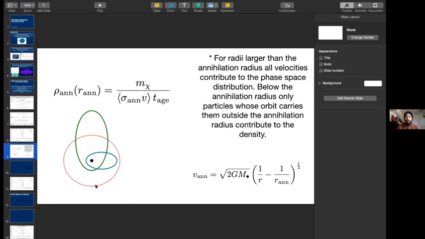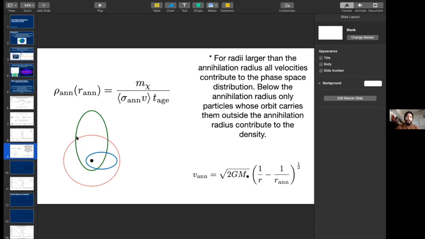so here in this diagram, I have this dotted red line supposed to represent the annihilation radius. So if we're looking within the annihilation zone, then we have to ensure that the particle's orbit, at least in some part of the orbit, goes outside the annihilation radius. Otherwise, we assume that the particle has annihilated in the age of the system. So for example, this blue orbit here, I would say that this particle doesn't contribute to the phase space because it's completely contained in the annihilation zone. This green orbit, I say it does contribute, and it does contribute because at least partially the orbit is outside the annihilation radius.